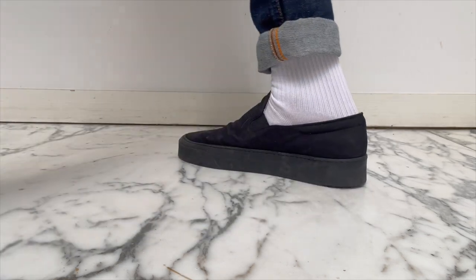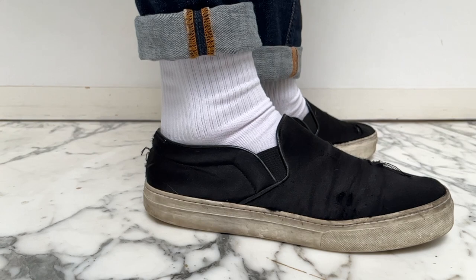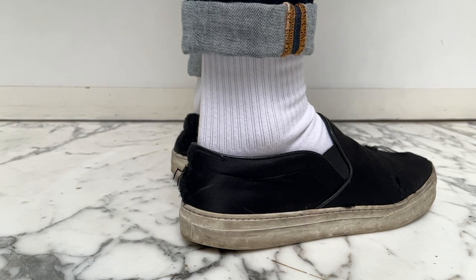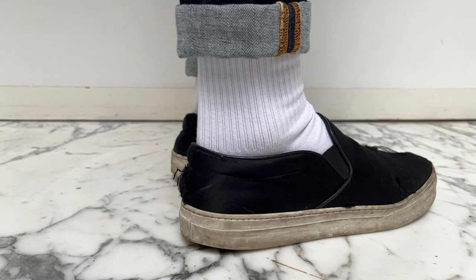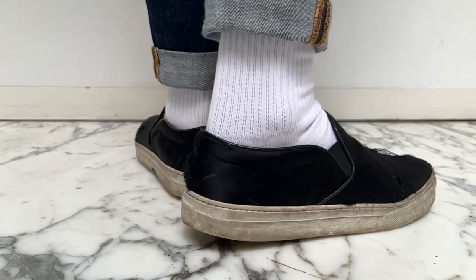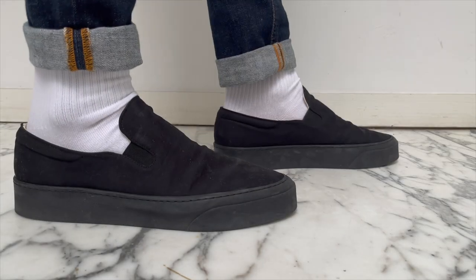I had high hopes because these are inspired by some of my favorite sneakers — my Celine skater shoes. I do have two pairs of those sneakers left. At this point I have a black silk pair and a green wool felt finish in storage. The black silk ones are the shoes that need to be recycled. I've been holding onto them hoping for some miracle, but there's just no way back — these shoes need to be thrown out. I really hope with Phoebe's new brand launching in September, she will bring out some comparable shoes because I loved these so much. I had high hopes that maybe the Row Dean sneakers would be able to replace them, but unlike the Celine ones, which are insanely comfortable, the Dean sneakers are just agony to wear.